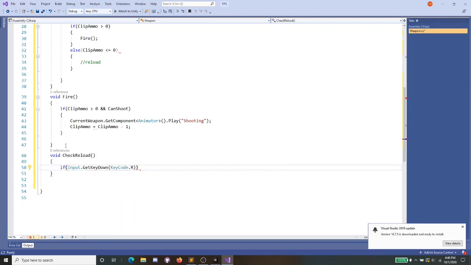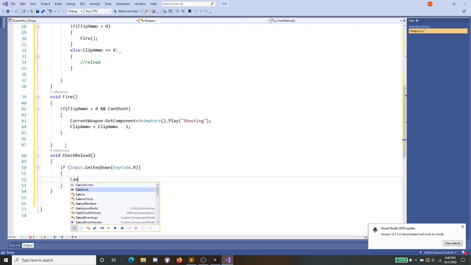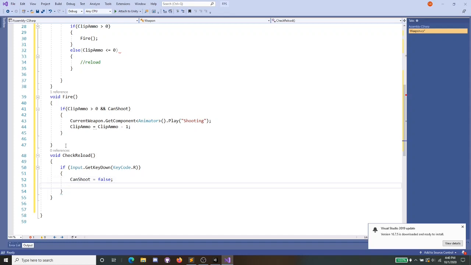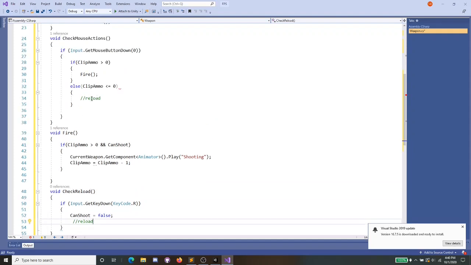You can put any key you want, but I want it to be able to reload when you press R. You take canShoot, set it to false. So remember, this is the bool that we made to check if you're allowed to shoot. False. And then now we want to actually reload. So you can notice that we didn't do the reload yet.